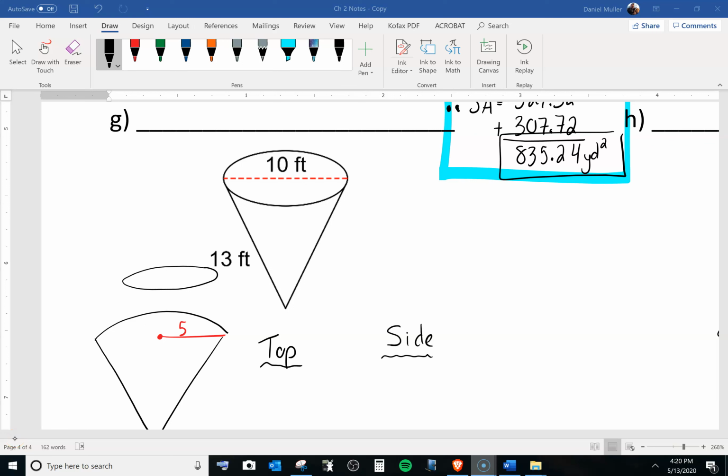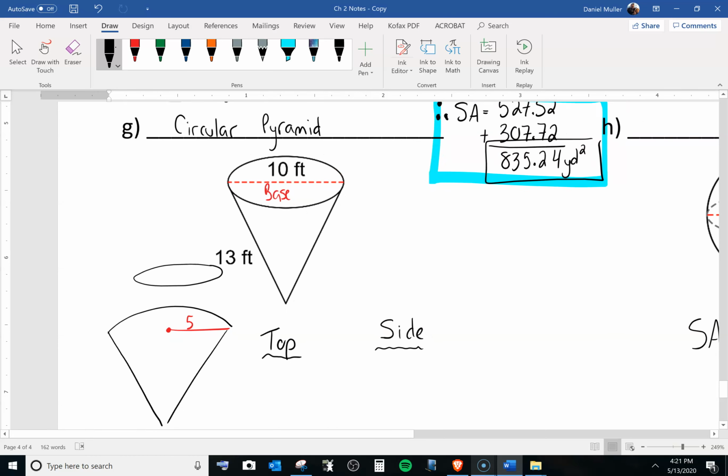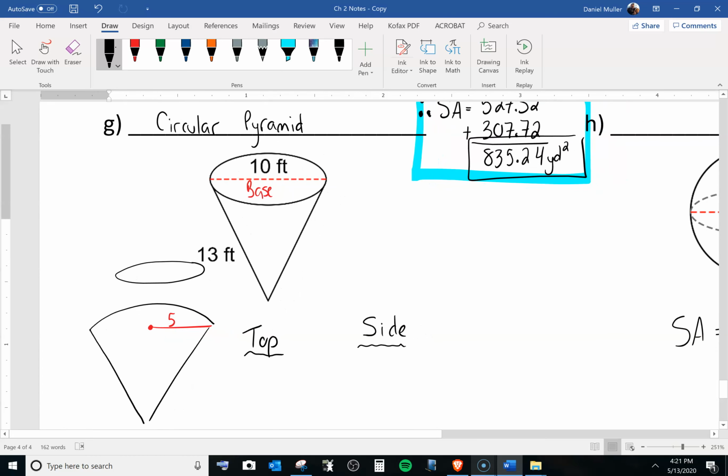The last two questions are, I find, a little bit easier to do, though they have formulas in them that are unlike anything else. So the first, right here, the base is right here. It's a circle base. You can write circle base, but I'm going to write circular. Either is fine. And it comes to a point, so we'll call it a pyramid. So it's a circular pyramid or a circle-based pyramid. You can see here I've already drawn some stuff, so you might want to pause it if you want to draw this.